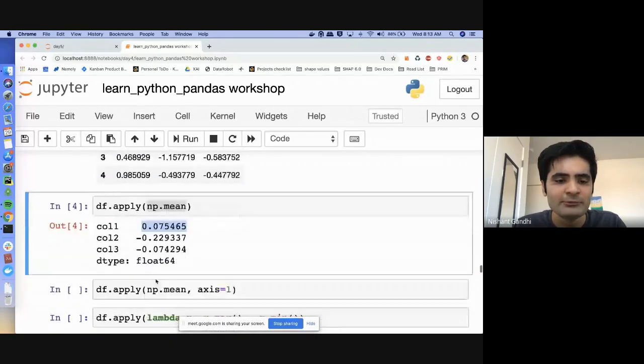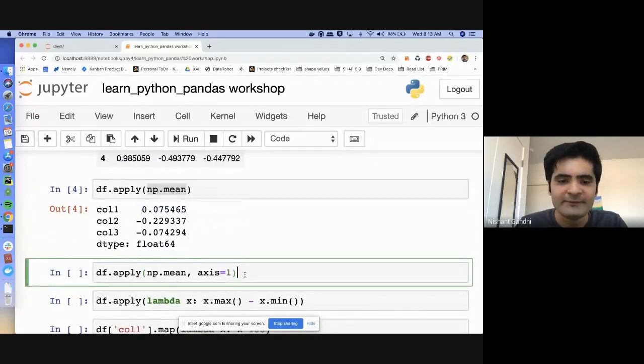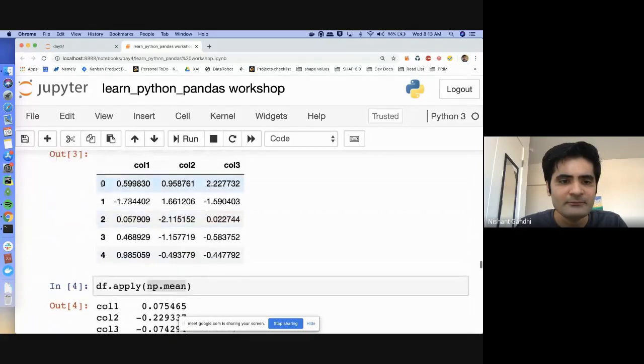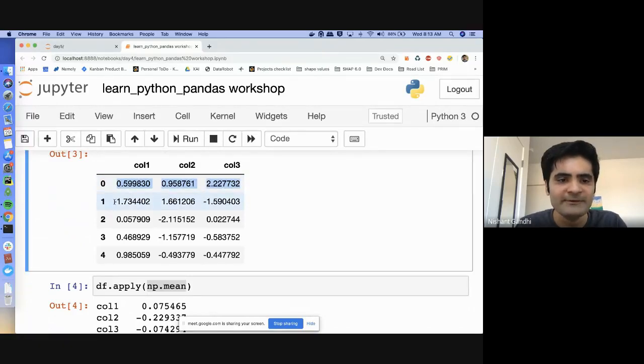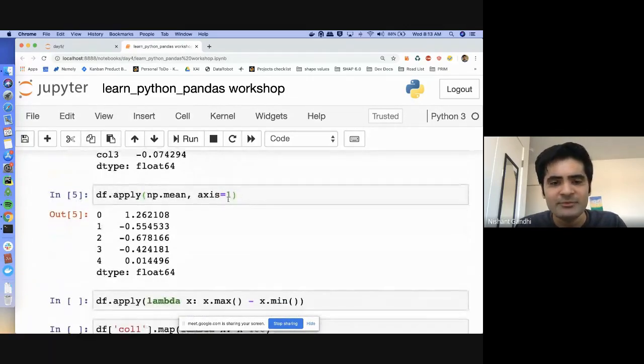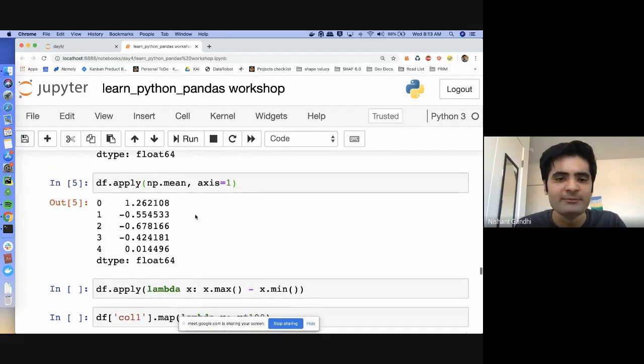Now what if you want to do row wise? So you provide axis is equal to 1, and it will operate for each row on all columns. So for row 0, it will average all three of these, and likewise. Basically, same thing you are providing here. You are doing a row wise operation by saying that axis is equal to 1. df.apply.